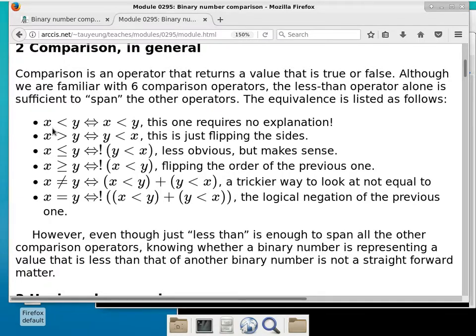Okay. Now, granted, every single time, if your programming language like C and C++ only gives you this and you have to turn that into this just to say that something equals something else, it is a lot of hassle. But since your C and C++ programs are going through a compiler first to compile into assembly or machine code, which will do only less than, what do you care about? Oh, there's only one single comparison in the processor. You don't care because you can use the other five comparison operators. The compiler translates for you. Does that make any sense?